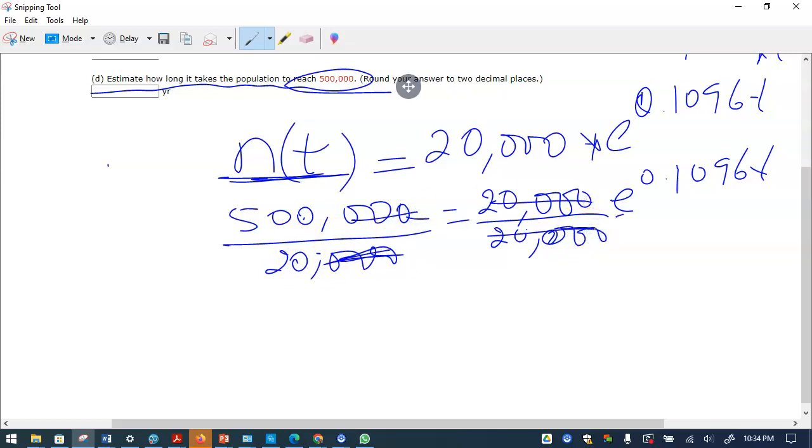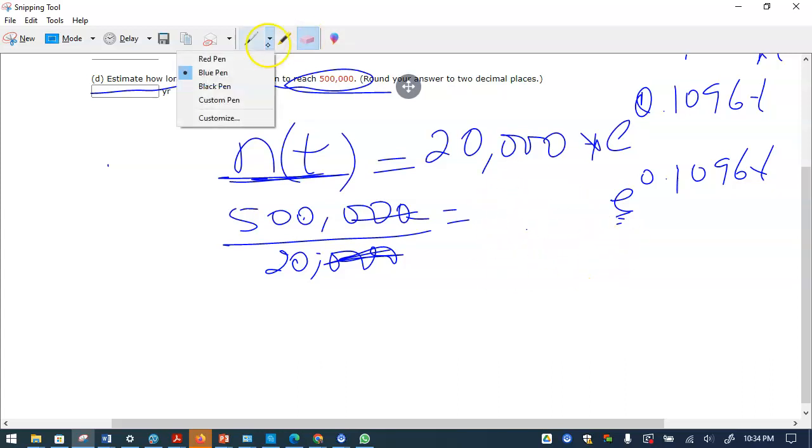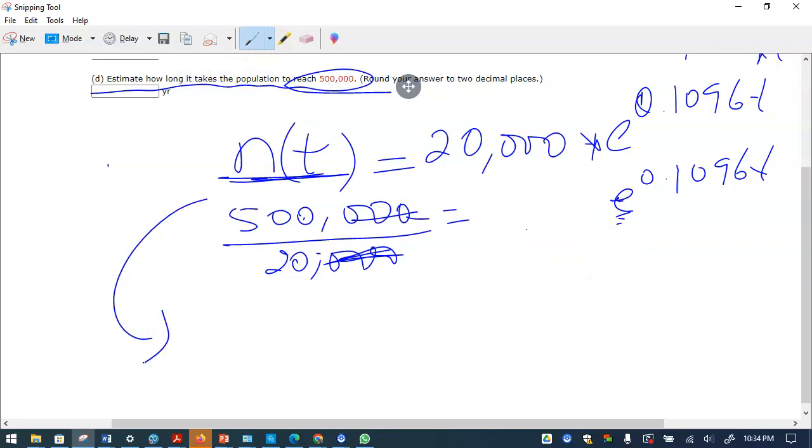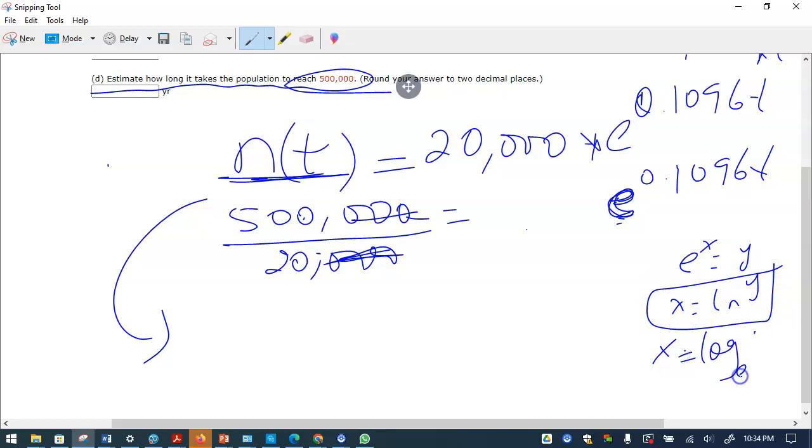And you are left with e raised to something, which we can write directly by applying ln to both sides. So let me wipe this, it is not needed, and now change to the logarithmic form. If you have e raised to x is y, then x is ln of y, because x is the logarithm to the base e of y. When you're changing from exponential to logarithmic form, the input becomes the output and the output becomes the input. That's all it is.